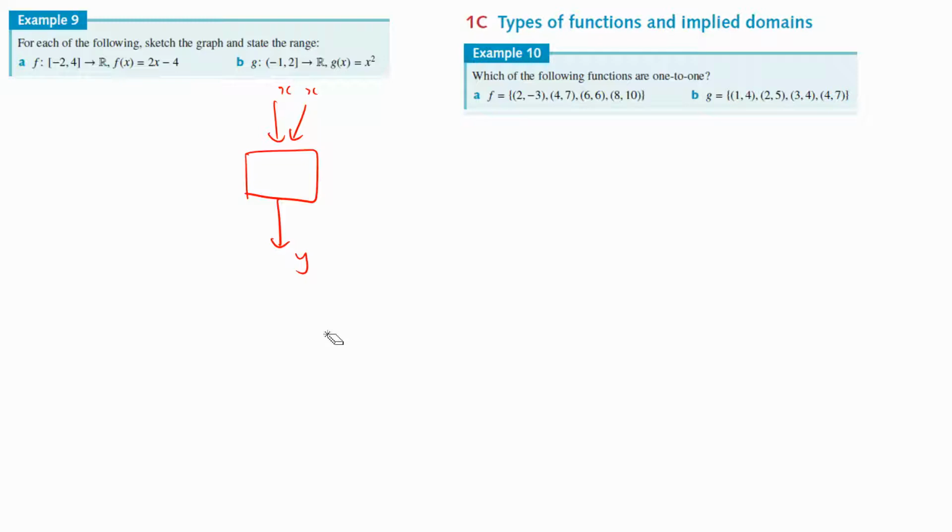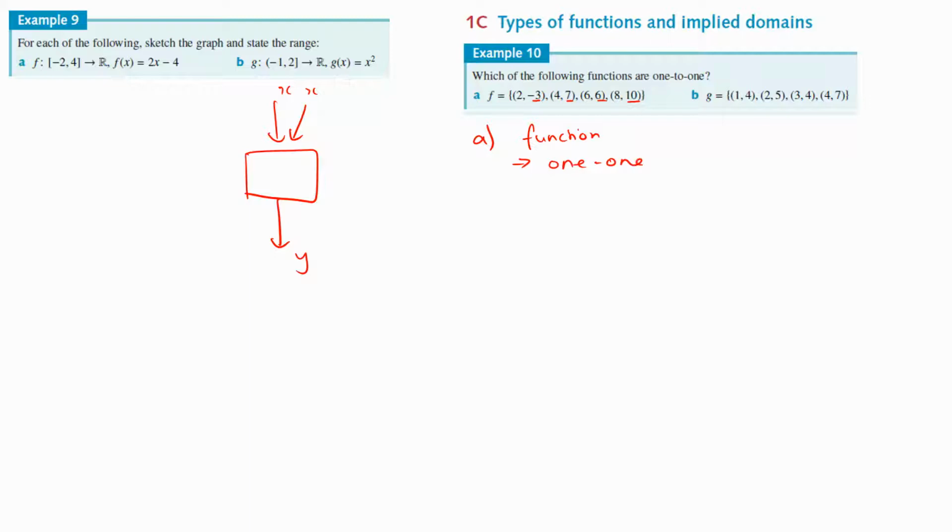Is if you look whether there's any repetitions on your y-coordinates. Because if there's repetition, it means x is polygamous. X is cheating. X has y1 and it has y2. So that's what you're looking for. If I look at the first one, that's -3, 7, 6, 10. I'm not checking if it's a function or not because it says which of the following functions. So you already know they're all functions. You're now just checking it's one-to-one. Clearly, -3, 7, 6, 10, none of it repeats. This is fine. A is clearly a function, and it is also a one-to-one.